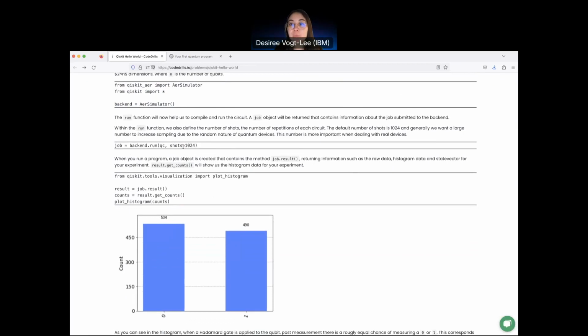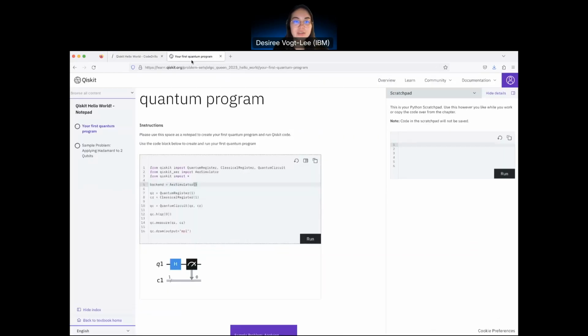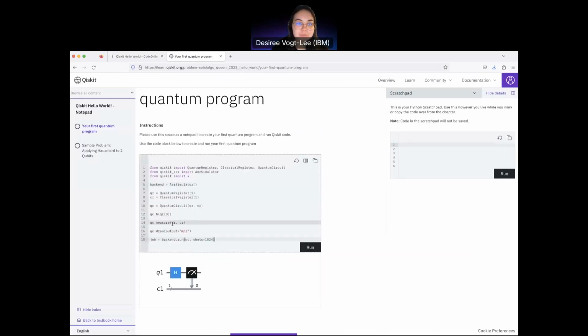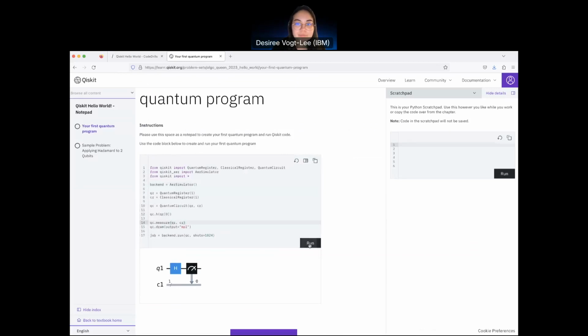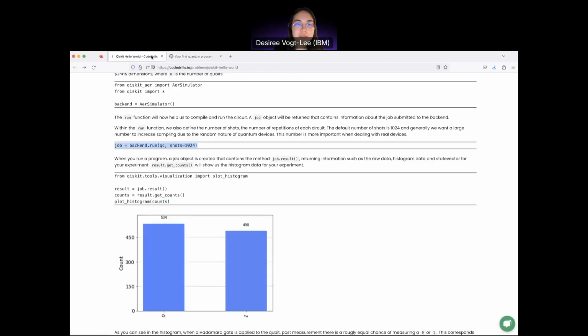Usually we want a large number of shots in order to increase the sampling. This is because of the random nature of quantum devices. Usually this is set to 1024 by default. So let's copy that over. Perfect.